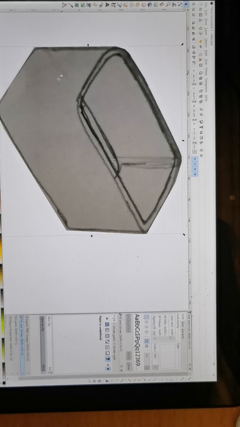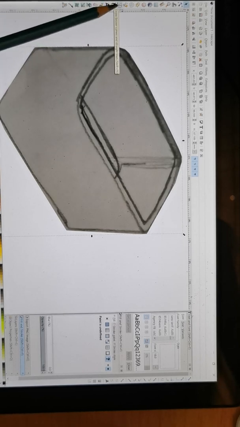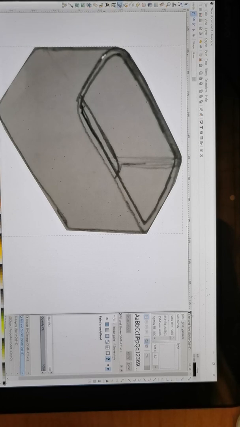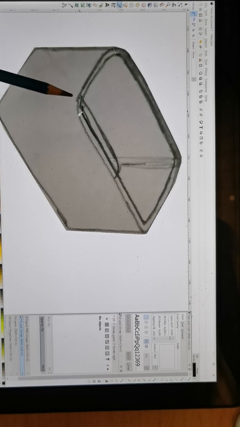Next, I'm going to use the Bezier curve, the only tool that I taught you. I click on it, then I encapsulate the top wall, the front wall, the side wall, and also the top fringe down here.